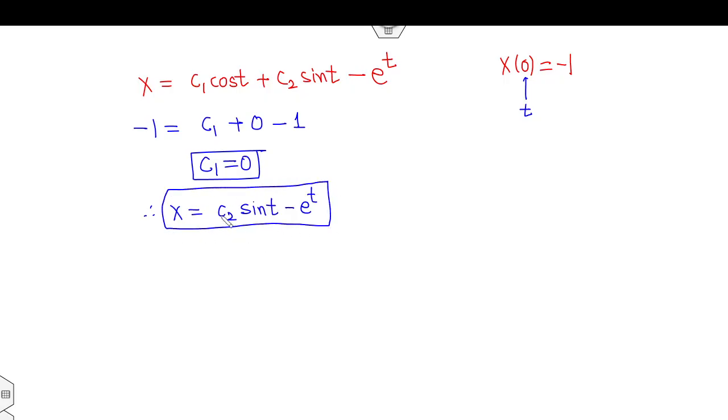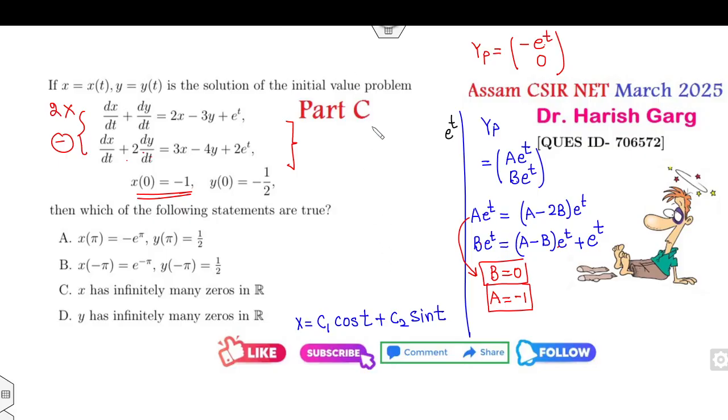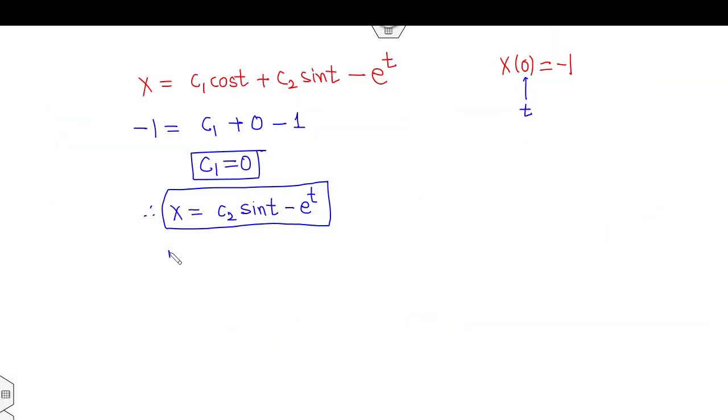Is it okay? Now once you know the value of the x, can you find the value of the y? Okay, I forgot to look at the options. Because x is my solution. Okay, let's first find it. Y of 0 is minus half. So from here, what equation did I make? dx over dt will be x minus 2y. So from here I can find y. Y will be x minus x dash over 2. So I can find the value of the y: x minus x dash, so c2 cos of t minus e raised to power t, divided by 2.